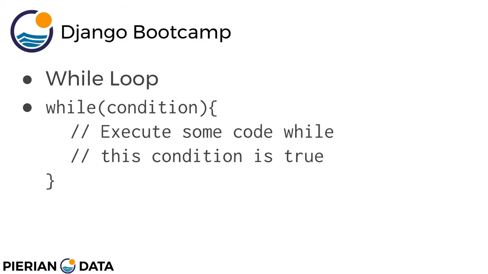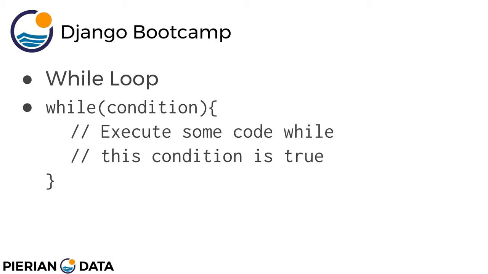Okay, in case you're new to a while loop, let's see what it actually looks like. So in JavaScript, the while loop looks like this. You say the keyword while, and then in parentheses you have some sort of condition. And then inside the curly brackets, you execute some code, and that code is going to be continually executed while that condition is true. And something to be careful with while loops is if you have a condition that will always remain true no matter what, then that while loop will execute forever. And that may lead to buggy code because your while loop just never breaks. It always stays running forever.